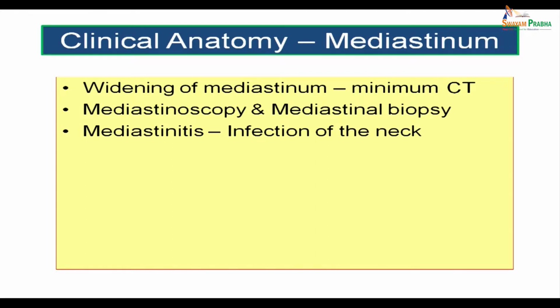Usually it is a spread from an infection in the neck because you find the prevertebral fascia in the neck descends down into the mediastinum and blends with the fourth thoracic vertebra. So, you find an infection which is present behind the prevertebral fascia in the neck will track down into the superior mediastinum, but does not extend into the inferior mediastinum because the fascia ends at the level of T4. So, the infection gets bound to the level of T4, does not descend down.